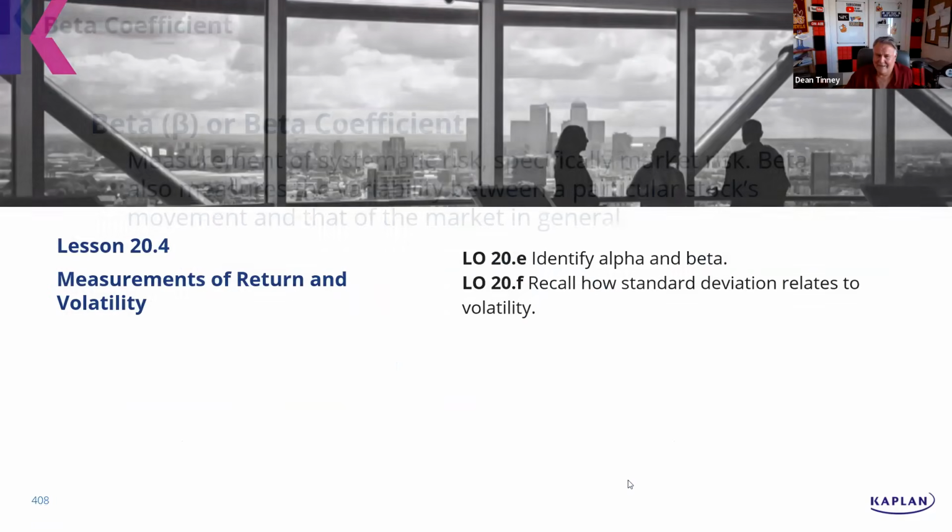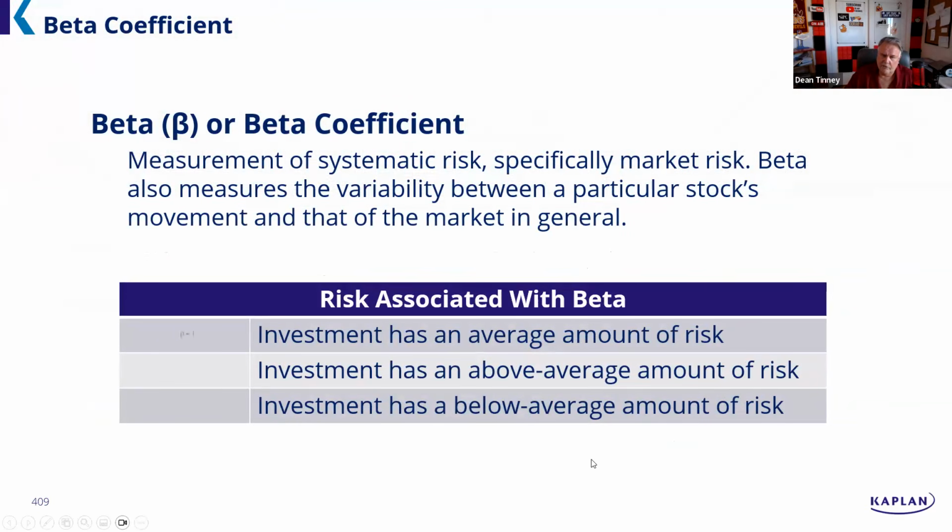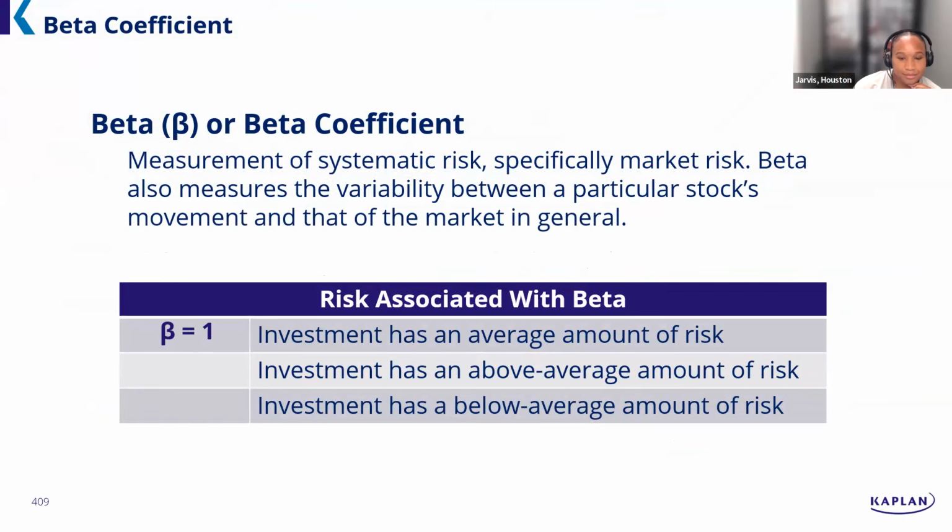Alpha and beta. We talked about beta. We said beta measures volatility. We call this volatility, the variance between the market and the security, and that is called beta. A risk associated with beta, if we have an average amount of risk, it's 1. That's what the market does. And if we're willing to take greater risk and we expect to get a greater return for doing so, a beta greater than 1 means it goes up or down faster. Beta goes both directions, by the way, up and down.